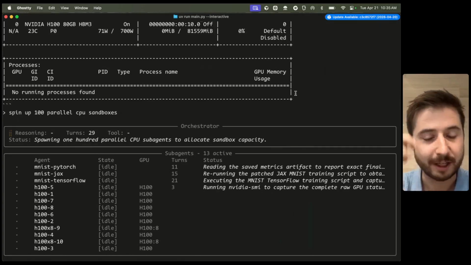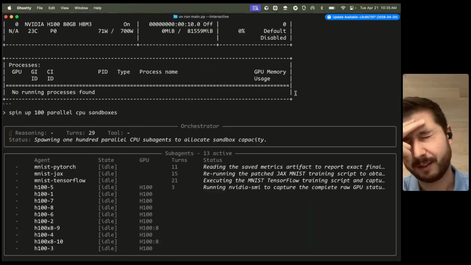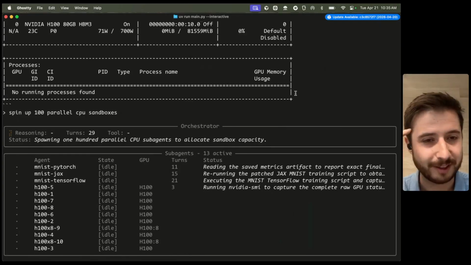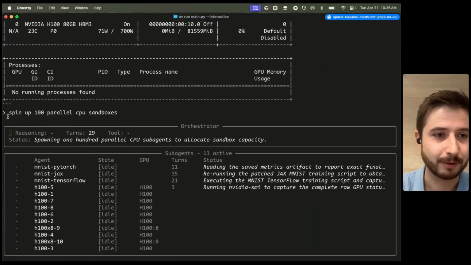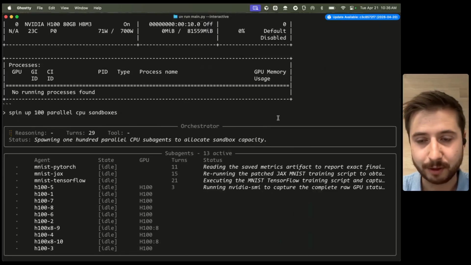I want to see how this does. I haven't tried it up to 100. I had like 20 running before, and that was fine. But let's see what happens here. It actually may crash my little graphics library here since the library renders on the screen. We may have to check back in on this one later.